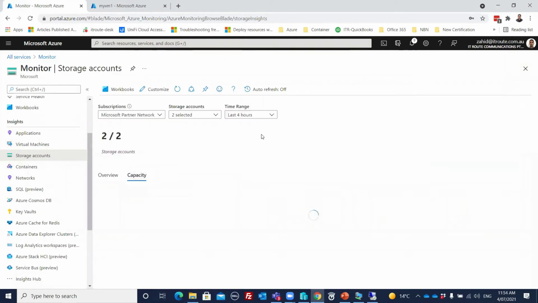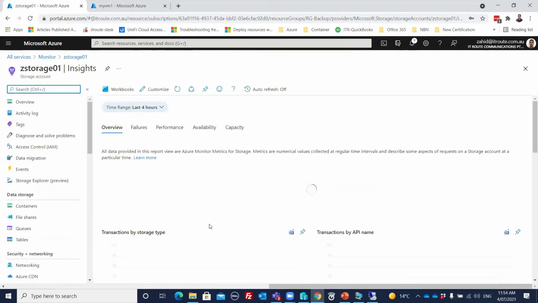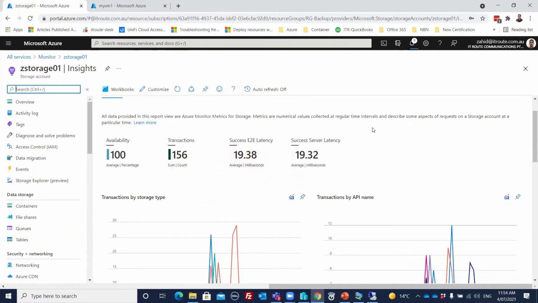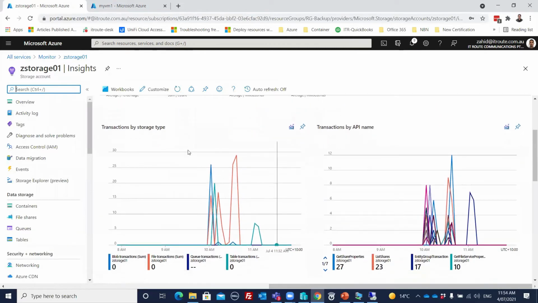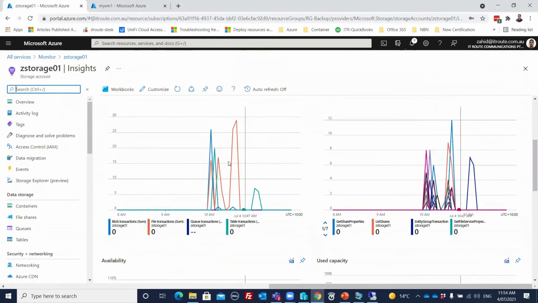Capacity. I want to see about this storage 01. So it will show us a bit of information: transactions by storage, transactions by API name. You can see some statistics or graphs.